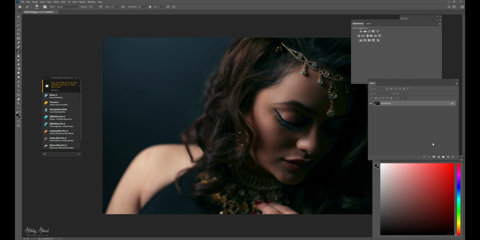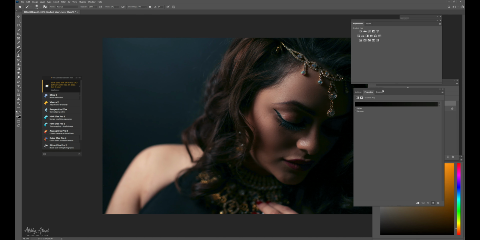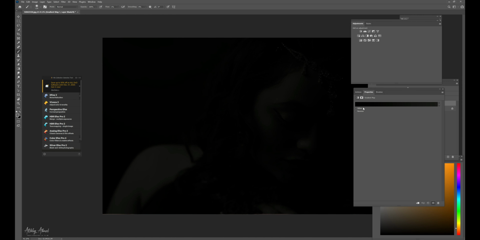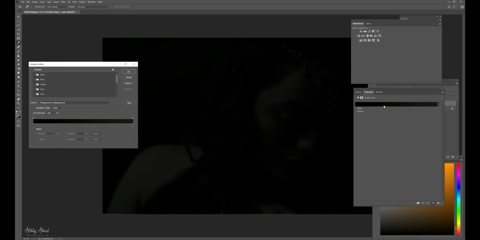So the very first thing that I want to do here is we want to select a kind of color filter for this. I do that by clicking on gradient map. Now, don't worry if it's blacked it all out, it's just the way Photoshop is set by default. There have been some updates recently with Photoshop, so I double click the black.